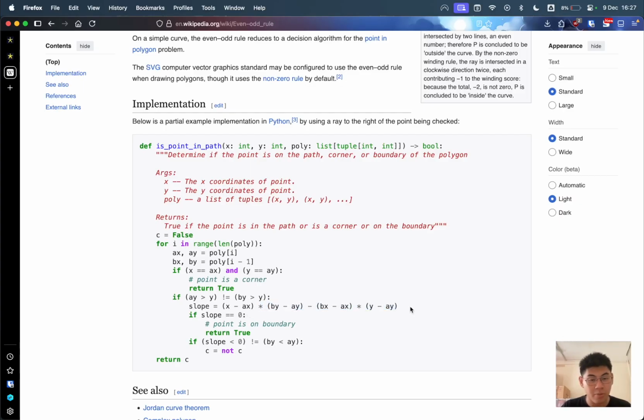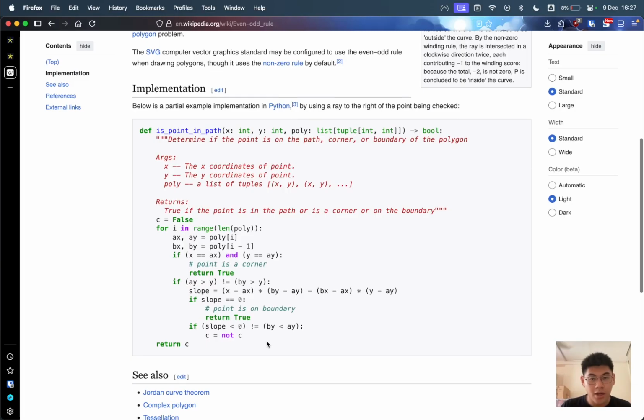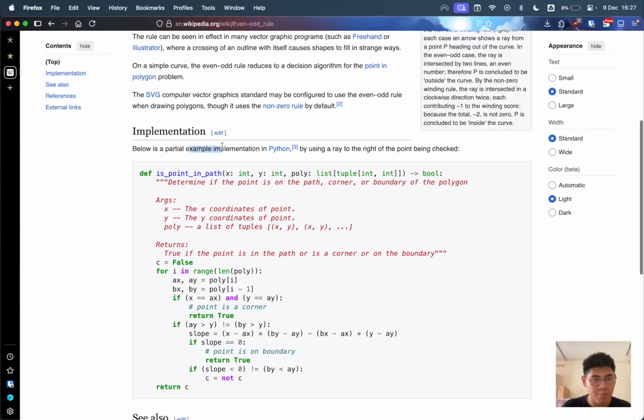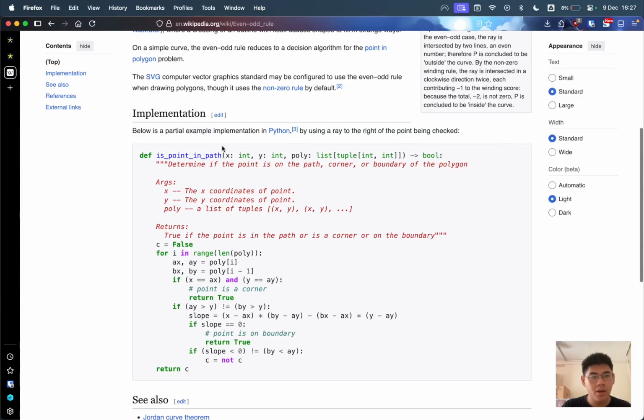We will perform the operation here. So yeah, I'm not entirely sure why it says a partial example definition, but maybe let's just assume that it is right, for now.